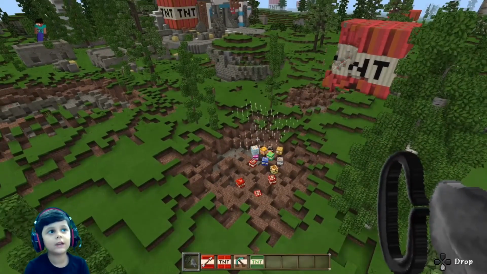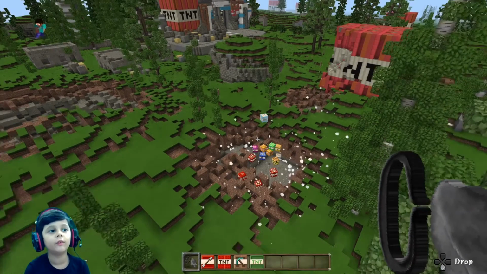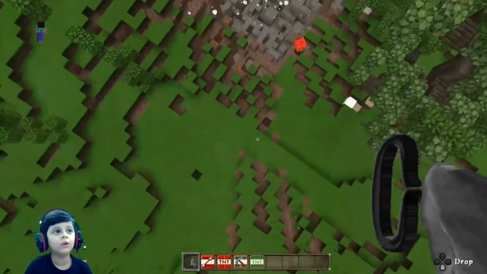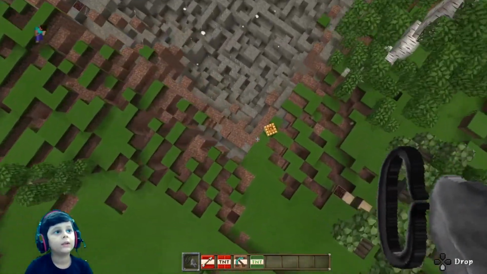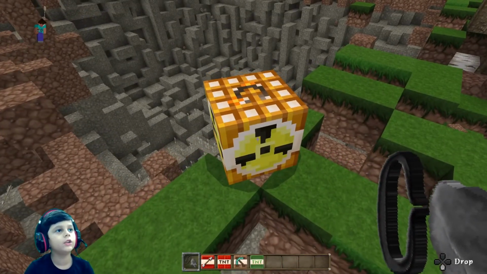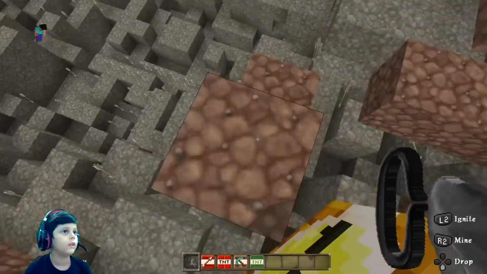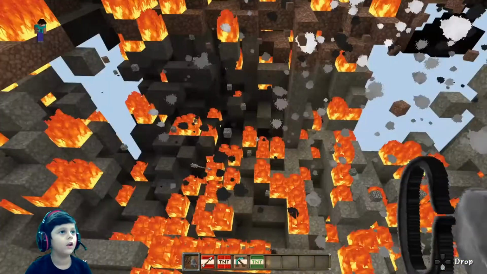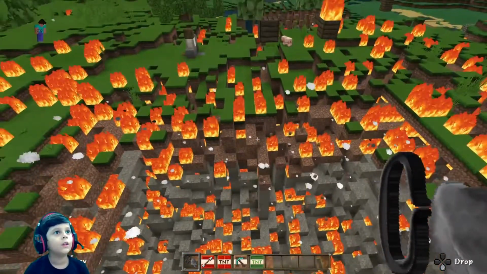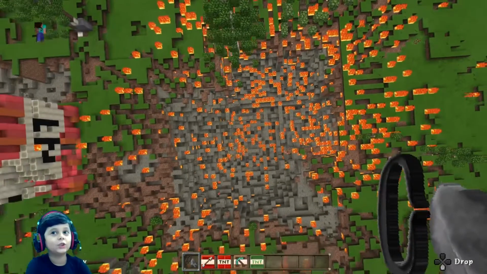It's lagging so much that I cannot even move. Okay, now I'm able to move. Okay, wait. How did the nuclear not explode? Why did the nuclear TNT not explode? Okay. New nuclear. Iron Rider. Oh my God.